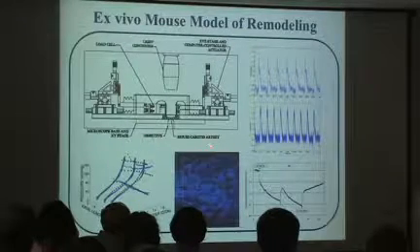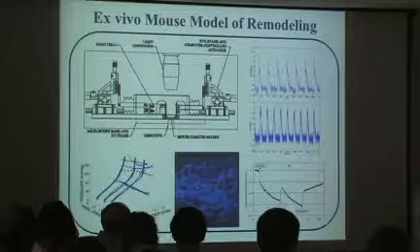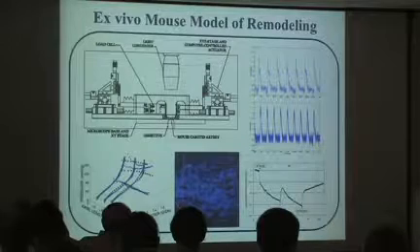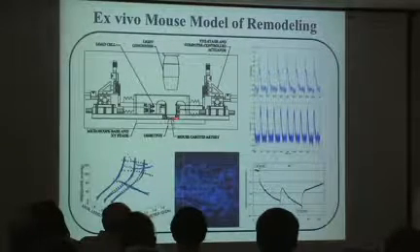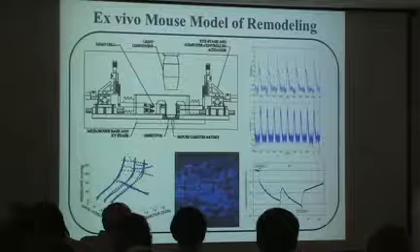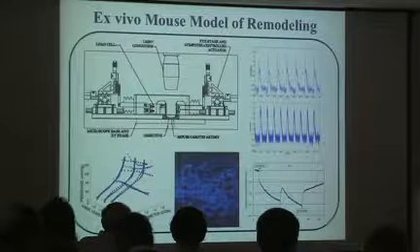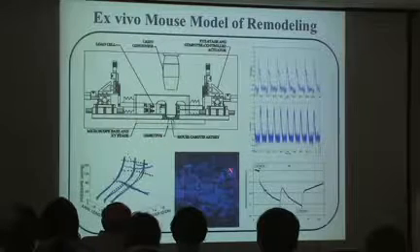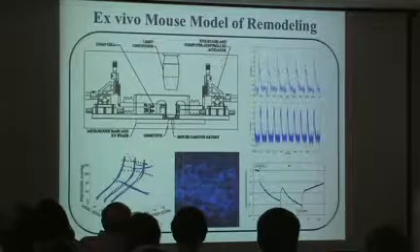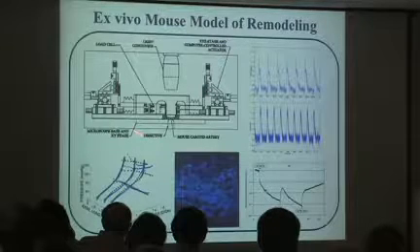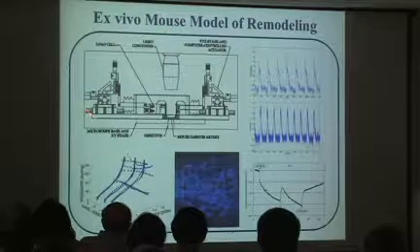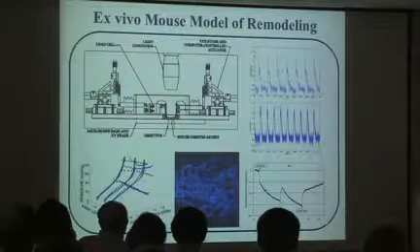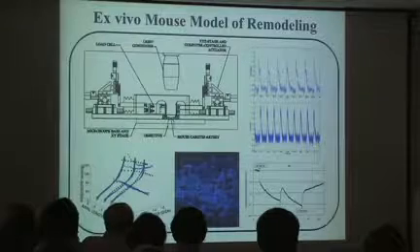The device also is designed to fit on our multiphoton microscope on the first floor here, and we can perform microscopy on the vessel even under loading conditions, so we can have it under no load conditions. We can inflate it and look at how fibers deform as we inflate it. This is an image of collagen in a mouse carotid artery. You can see the collagen fibers using second harmonic. The device is also designed to be sterile, and we can culture vessels and keep them alive and functional on the order of a week.